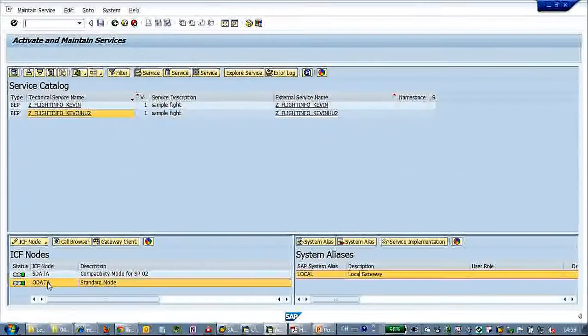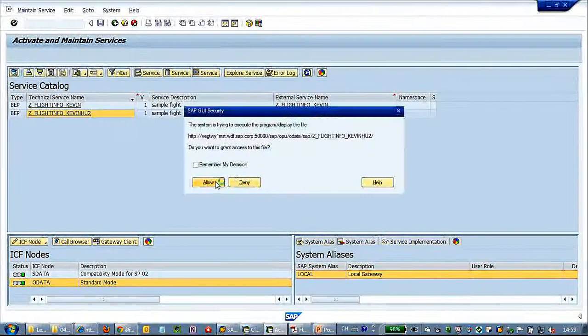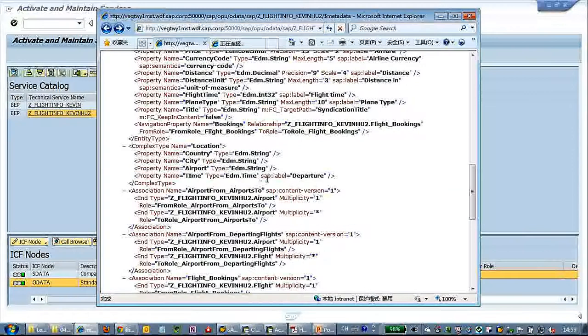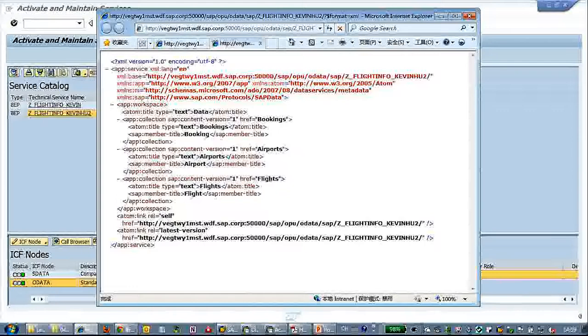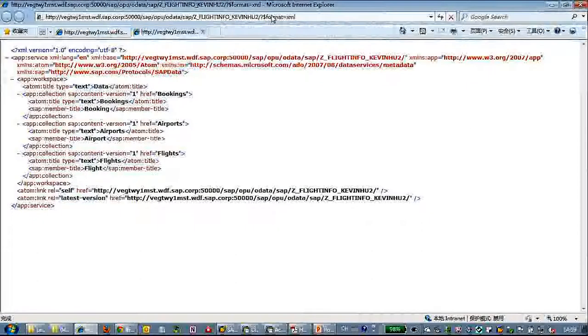Okay, sure. We finished the activation, so let's check and see what we have got in the service document.